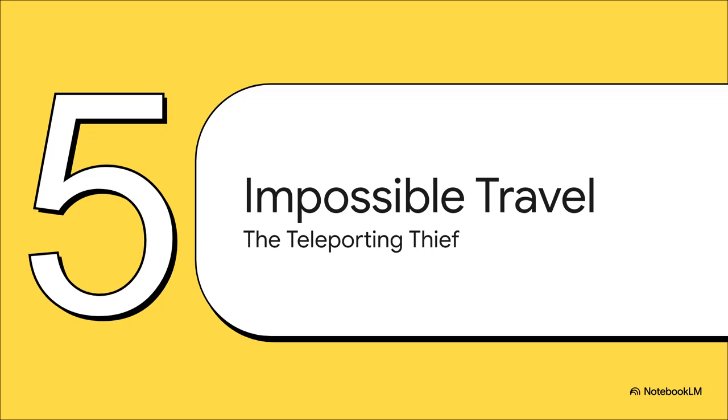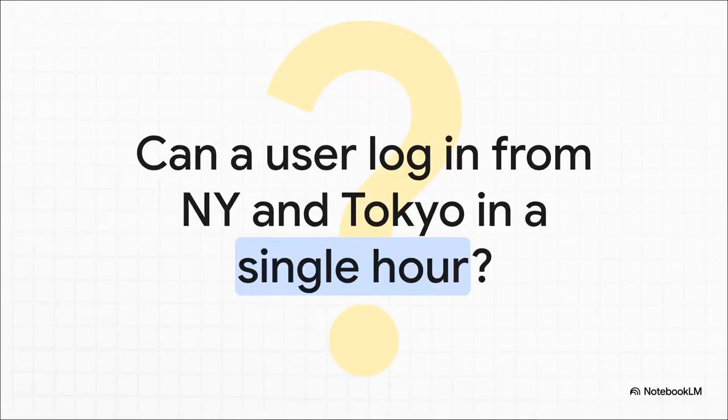Next up, Section 5, the impossible travel scenario, the teleporting thief. I want to pause here and ask you a very logical question. Can a user successfully log into a workstation from New York and then log in again from Tokyo within a single hour? The answer is obviously no. Unless someone hid a teleportation machine in the IT closet, the physics of the scenario simply do not work.